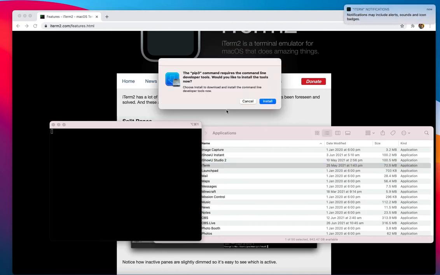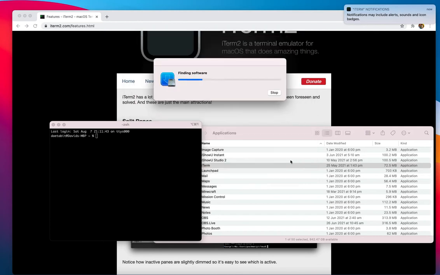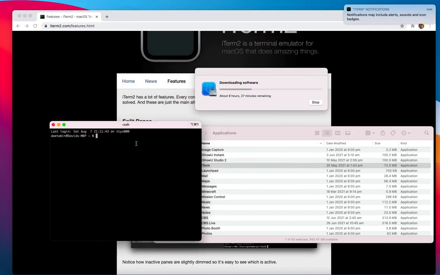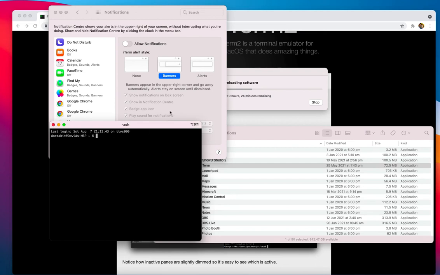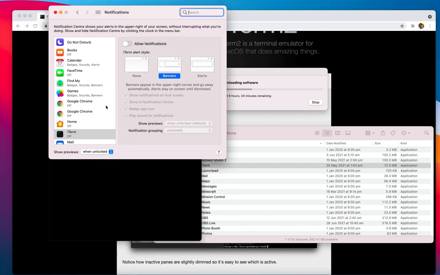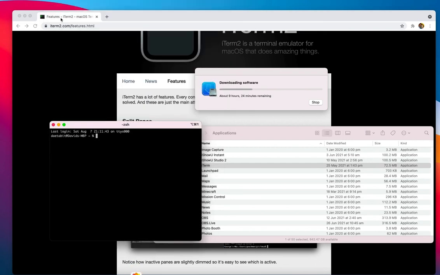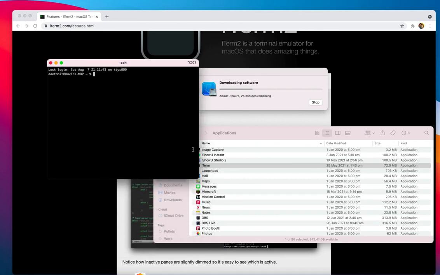Yes, I wish to open it. It has some cool developer tools it's going to install. Okay, we won't worry about that for a moment. Okay, so the key things that I primarily use it for is... so this is what I do not allow. I do not want notifications. I do not want any notifications when I'm screen recording or doing anything like that. So definitely do not do that.